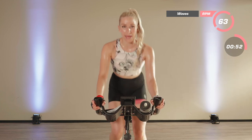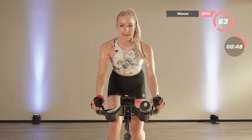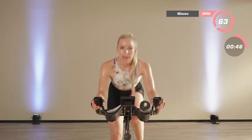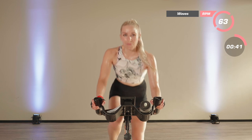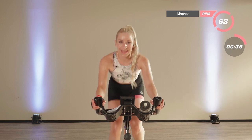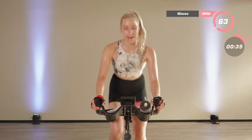Your weight remains on your pedals. Keep the core engaged. Up. Back. Come up. Back. Awesome work. One more time. Back. And up. Stay here.